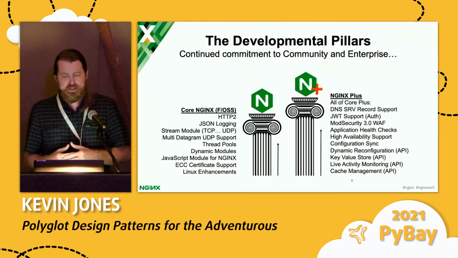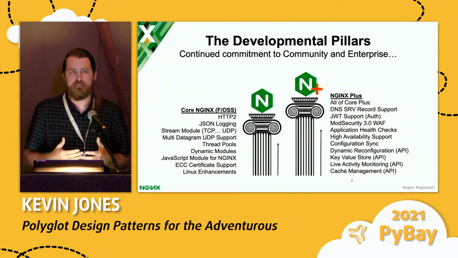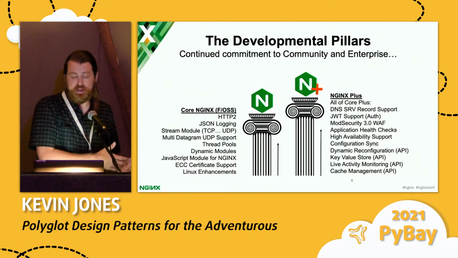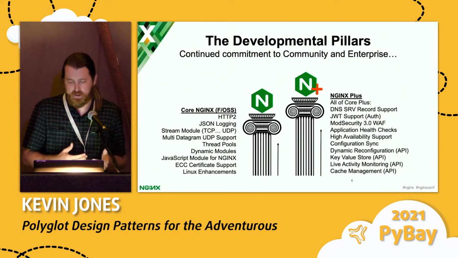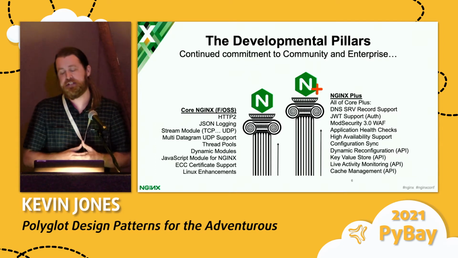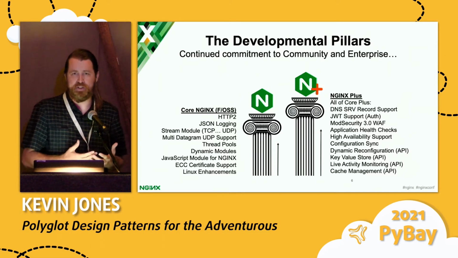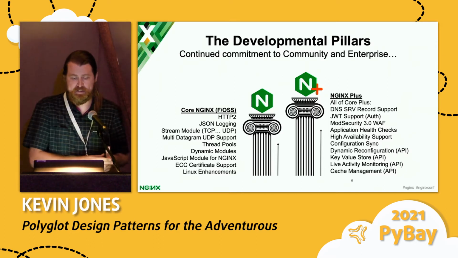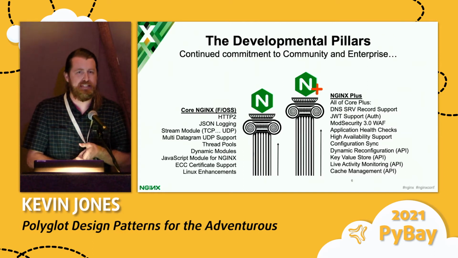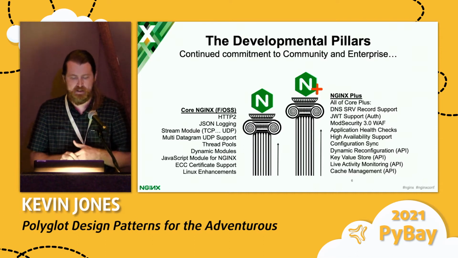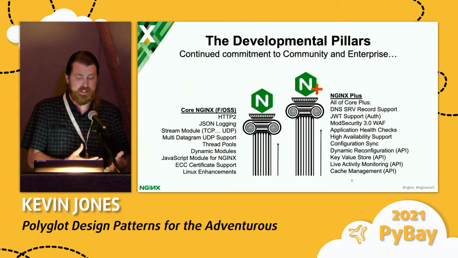He started managing the product, and it got to a point where he couldn't manage it on his own time and work his full-time job. So he decided to start a company. He started NGINX Incorporated here in San Francisco around 2014, 2015. Over the period of time that I've worked here, this is a snapshot of all the features and functionality that have been poured into the open source version of NGINX. Things like HTTP2 support, stream support, being able to do TCP and UDP proxying and load balancing, multi-datagram support, thread pooling, all these cool enhancements from a Linux perspective as well.